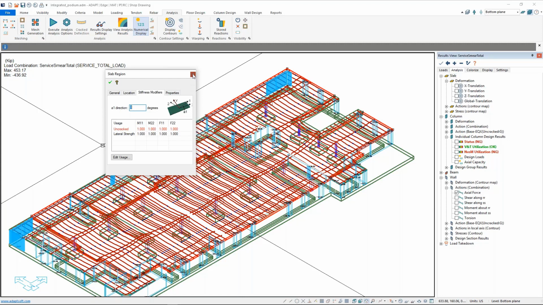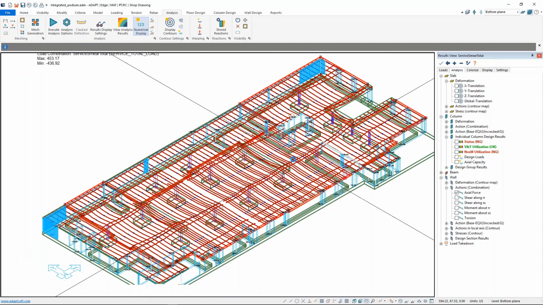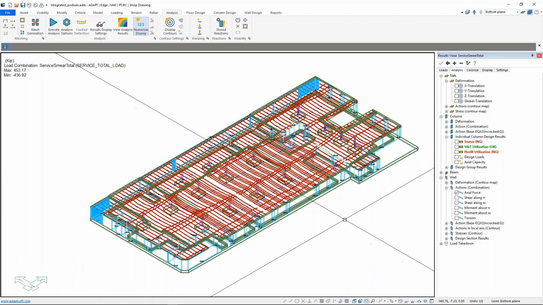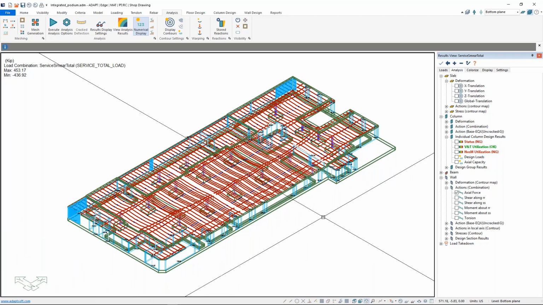Okay, so the question is, can the design be done in Floor Pro or is Edge required? Design is always done in either Floor Pro or in Mat.